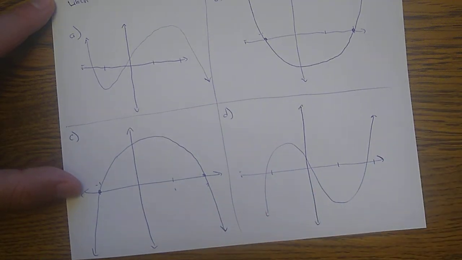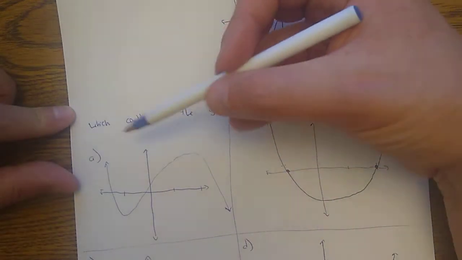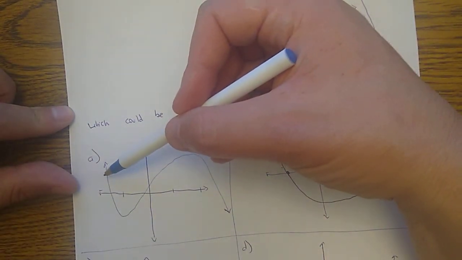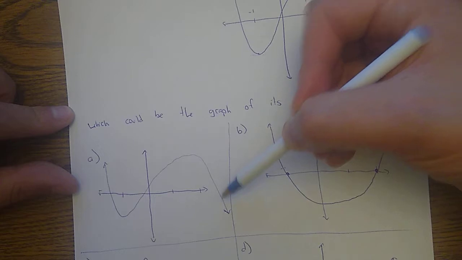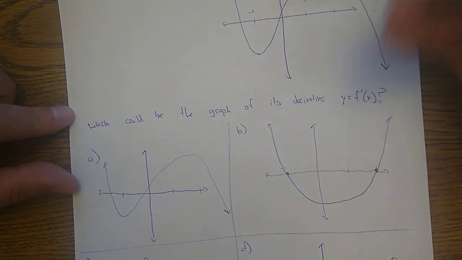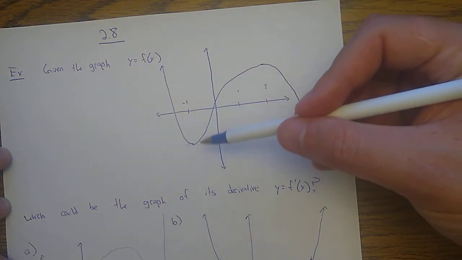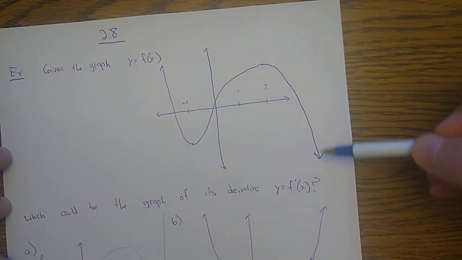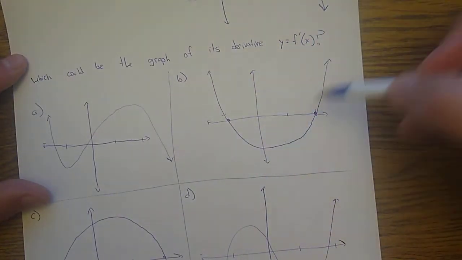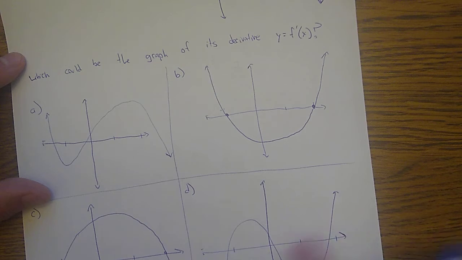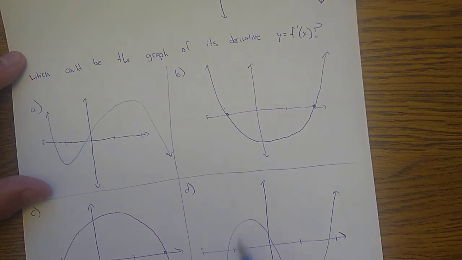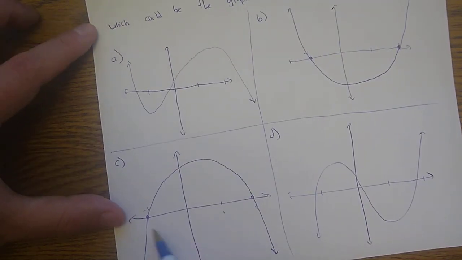The others just do not fit that description. This one goes positive, negative, positive, negative. And keep in mind, I'm looking for something that goes negative because it's decreasing, and then positive because it's increasing, and then negative. This one goes positive, negative, positive. And then this one goes back and forth too many times. It's negative, positive, negative, positive. There's really only one that is negative, and then positive, and then negative again.